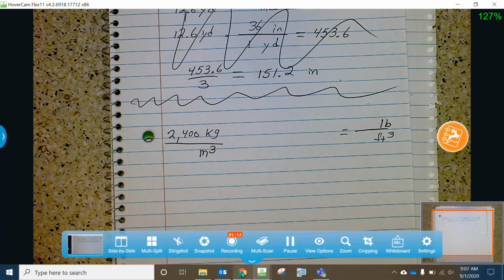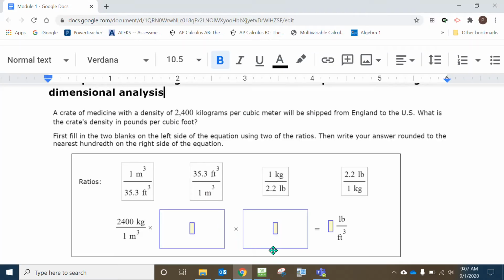So that's where we want to get. All right, so at least they give you a little help here, but they give you something to pick from. Obviously we want kilograms to go away. We want kilograms to turn into pounds. So in this fraction, we want the kilograms to be where? And the answer is we want the kilograms on the bottom. So it looks like our first conversion factor, and it doesn't matter what order you convert first. You can convert the top first or the bottom first. Doesn't make a difference. But based on the way I did it, in this first fraction, I put in the 2.2 pounds per 1 kilogram.